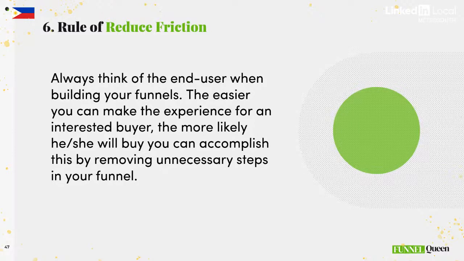So another example is, let's say, if you're selling something. So instead of a webinar, sales page, order form, another page, and then sales. So instead of doing all those steps, webinar, after the webinar, send them straight to an order form. Because through the webinar, you already sell them, right? You already informed them about the program, the offer, the benefits, and things like that. So there's no need for another sales page. So after the webinar, send them straight to the order form page. Okay, so that's how you can apply the reduce friction rule.